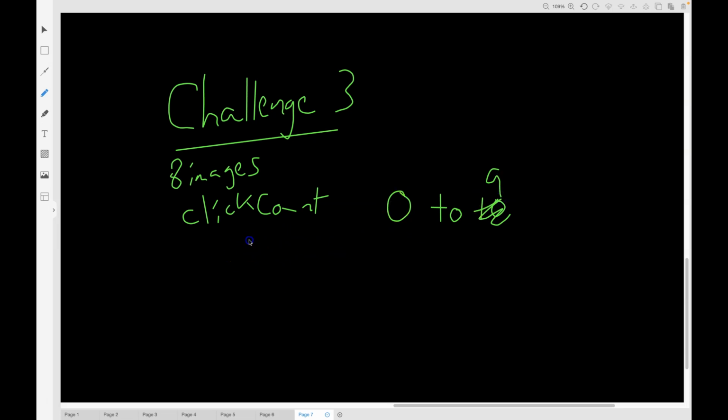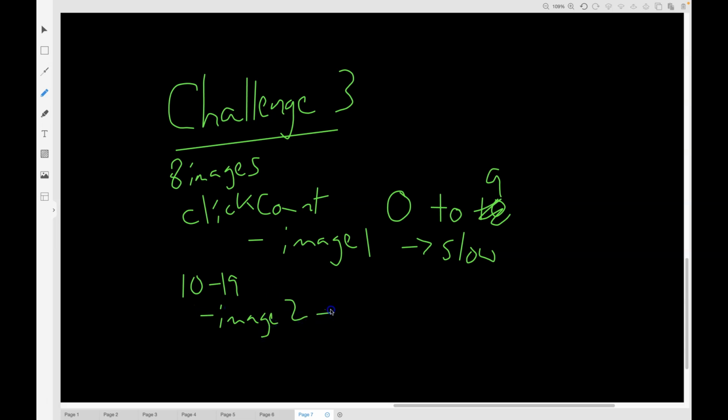Then you're going to display image 1, and it's going to be something to show that they are super slow or not paying attention. If we're 10 to 19, we're going to do image 2.